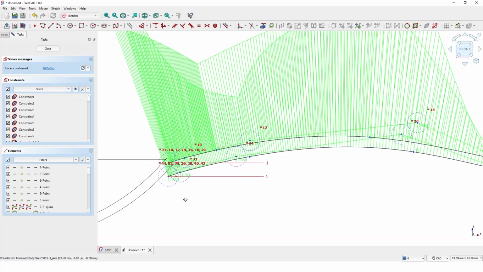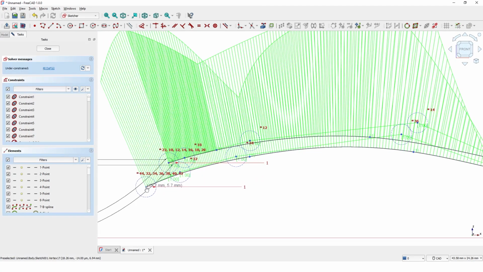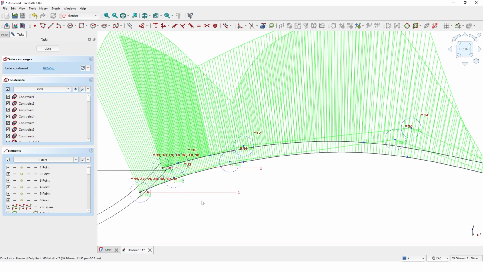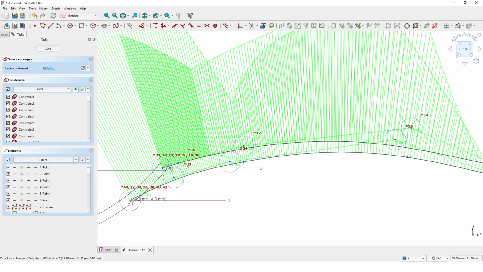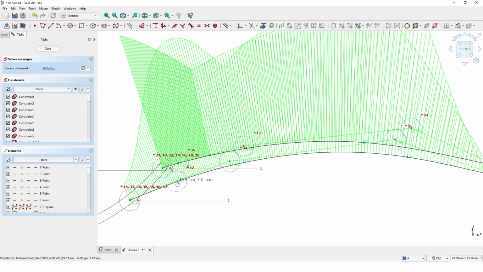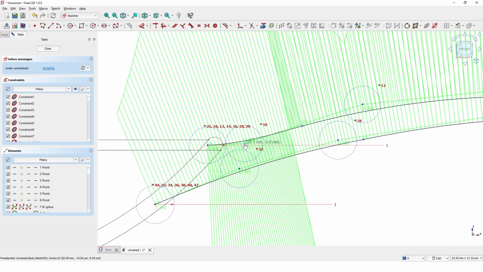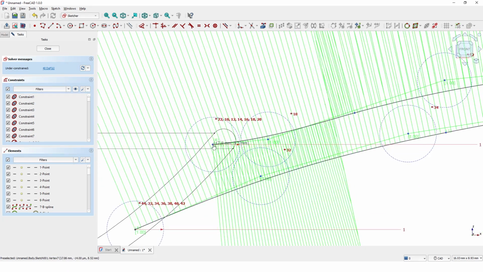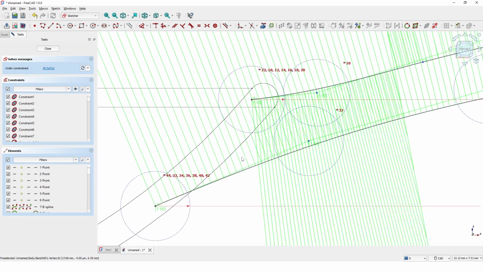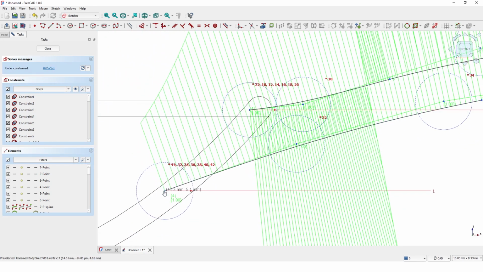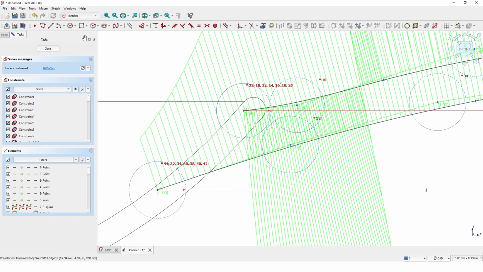We will do the same again on this side. Let's adjust some points before adding the line. Make the shape similar to this. Click on the Spline tool again and create a line like this.